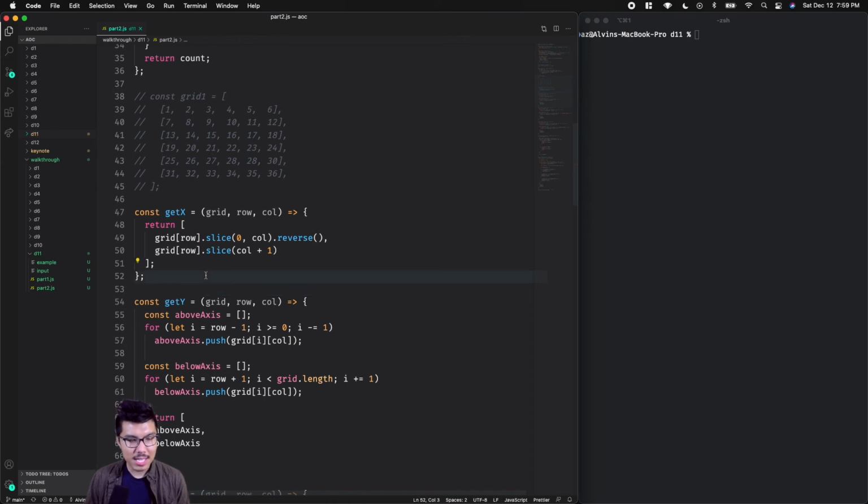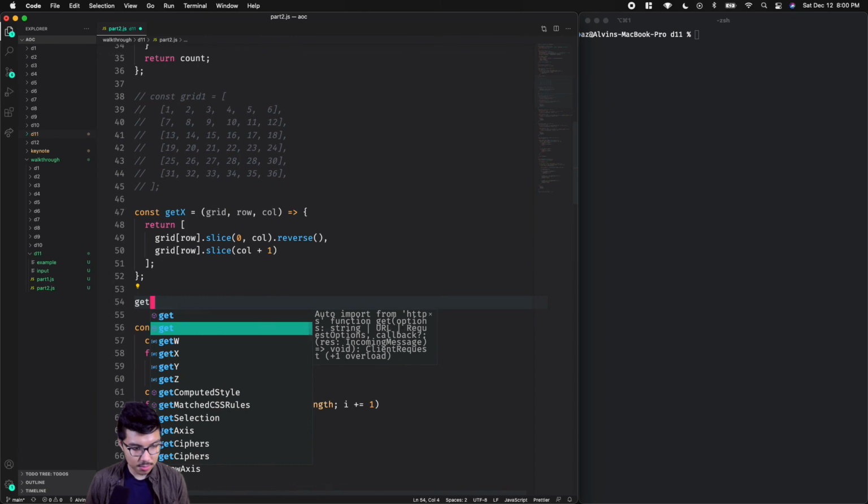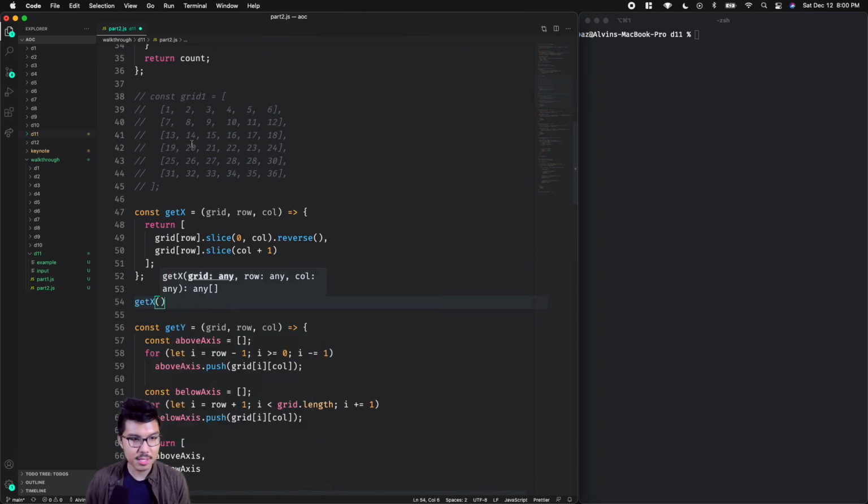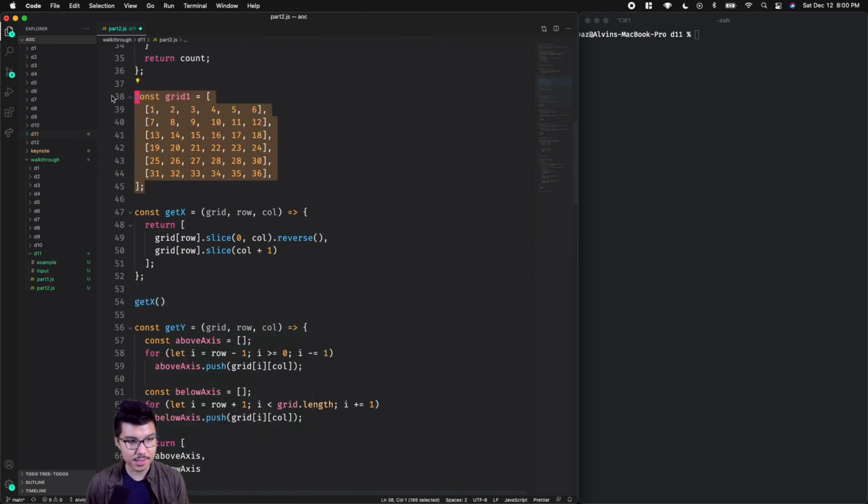A method like getX is pretty straightforward, although what I did was also reverse the halves of the array to make sure that my nearest neighboring seat would be at the front of the array. So here's a quick example of that. Let's say that I called getX on this grid that I have as an example, just some numbers inside. That way it's easy to tell what kind of elements we're looking at, and where the pattern's at.